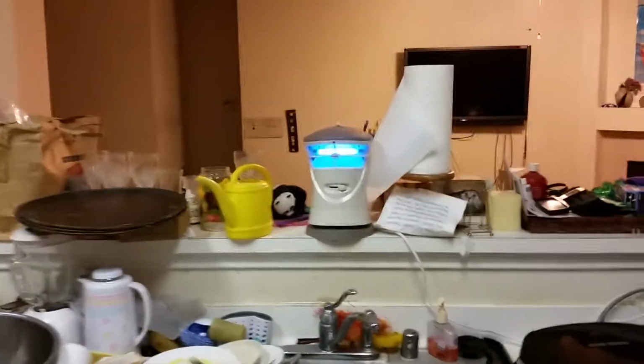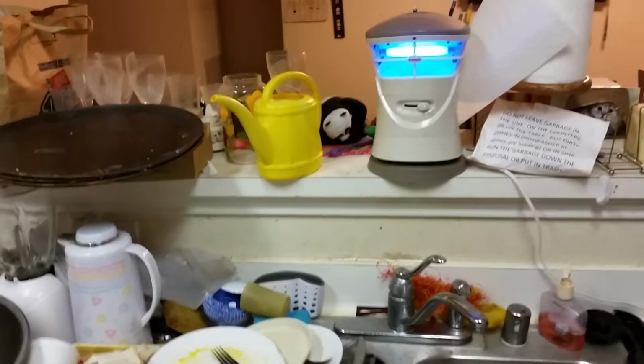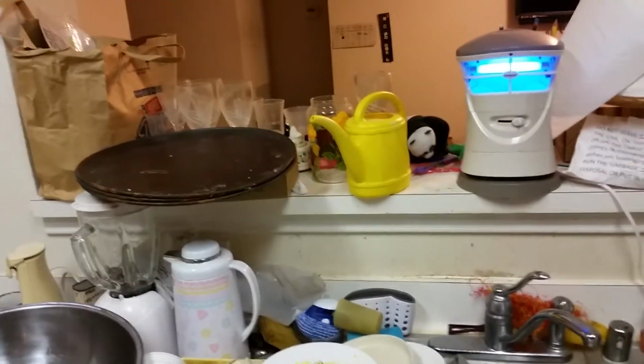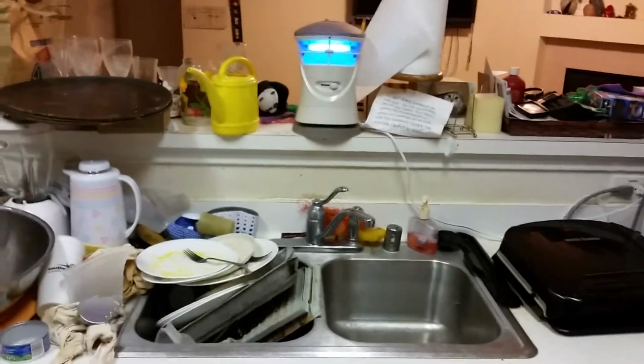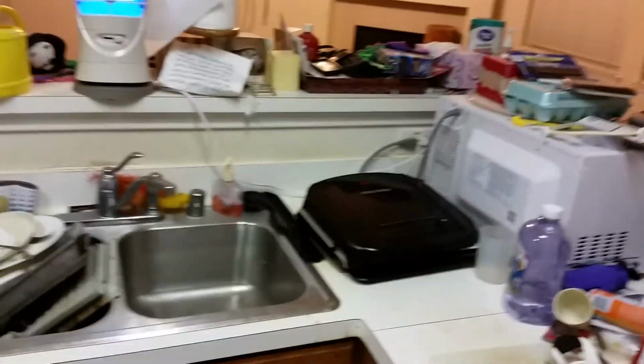So I actually decided after a whole week of him not doing anything about it and his so-called starving tax being completely ineffective. I mean, look. More flies. All those little specks are flies. Way up there. And they were all over the pantry door a few days ago. It wasn't until I decided to just get the fly trapper out myself, since he wouldn't do it, did it actually start losing flies.